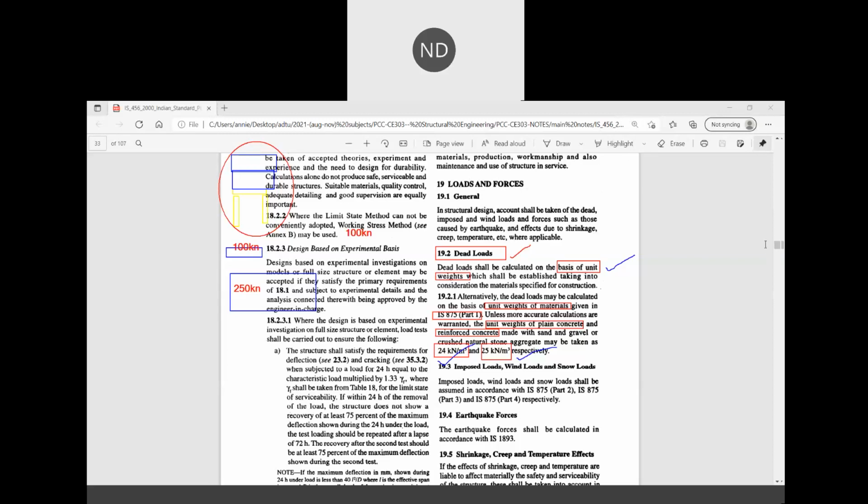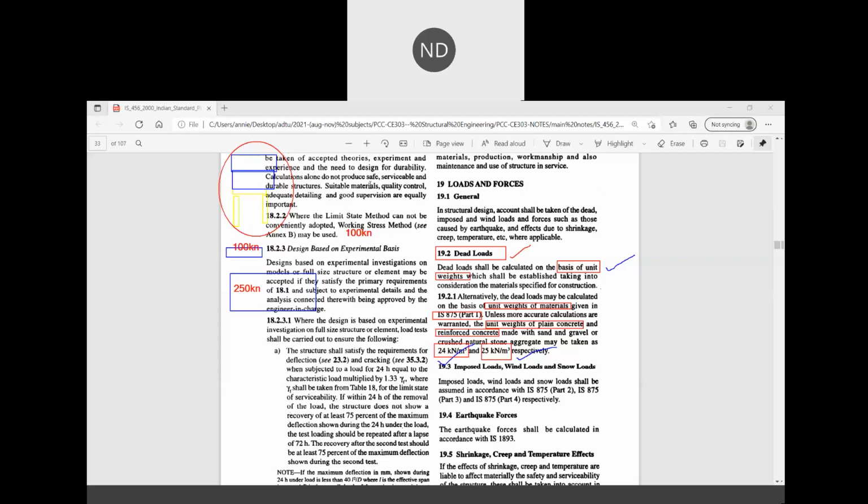So when you are making this building, before making it, you are not going to simply start constructing the building. Before making this building, you have to do the calculations first of all, okay? And when you do those calculations and analysis, once you calculate, you find out all the loads.